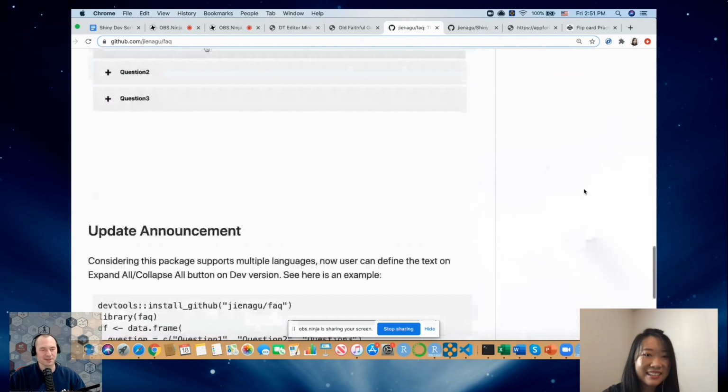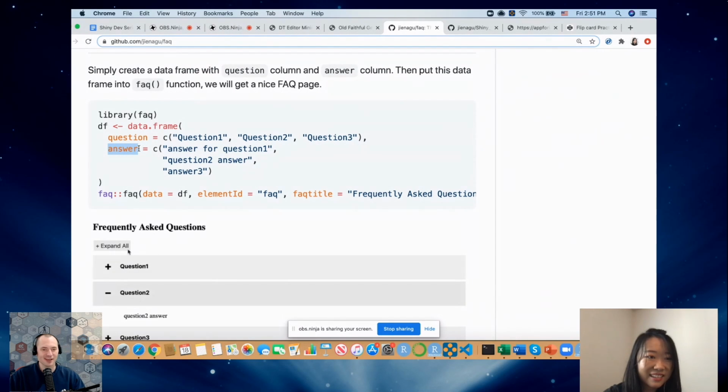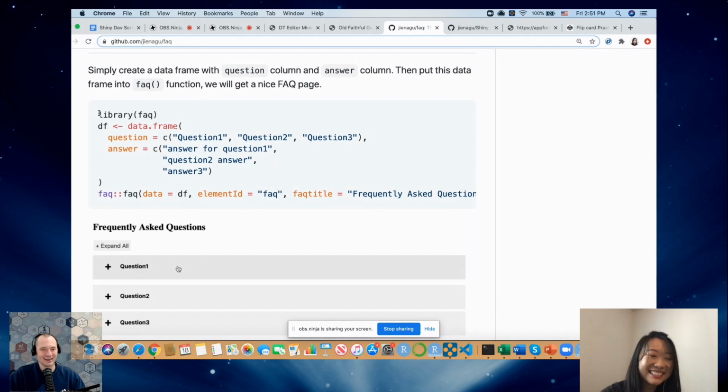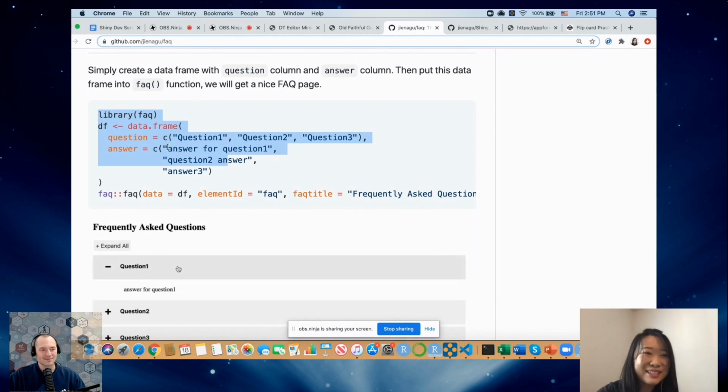Absolutely. Now, was this a widget you found online and you just put an R wrapper on, or did you make this completely from scratch? I made it completely from scratch. Oh, so I'm even more amazed. Wow. I write the JavaScript and the CSS by myself, so I can show it real quick later.